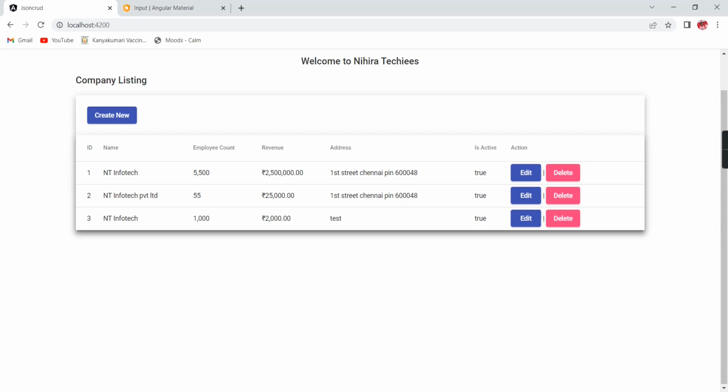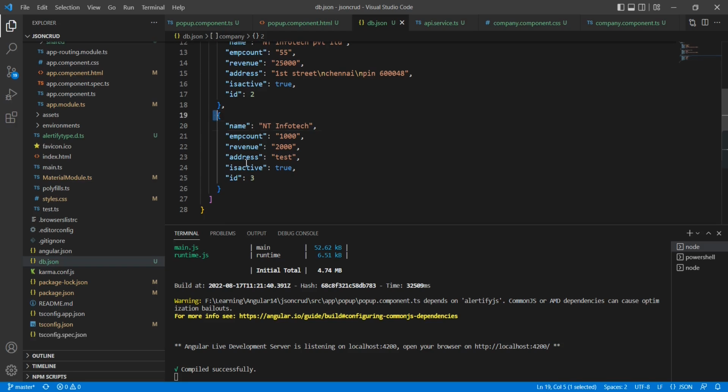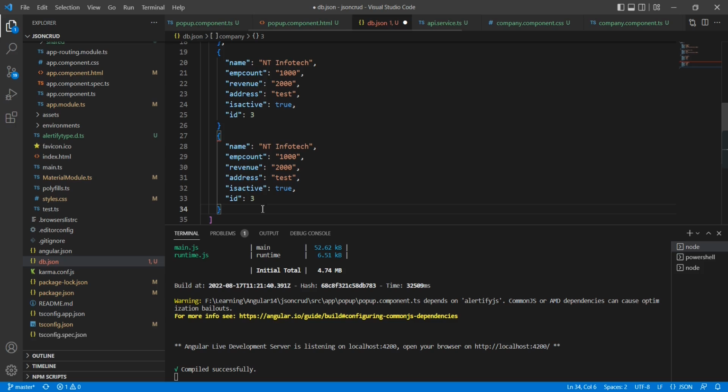Okay, so now we have almost completed all the functionalities. Only two features are missing: one is the pagination and another one is the sorting. So let me complete them shortly. I am going to copy and include three more records.